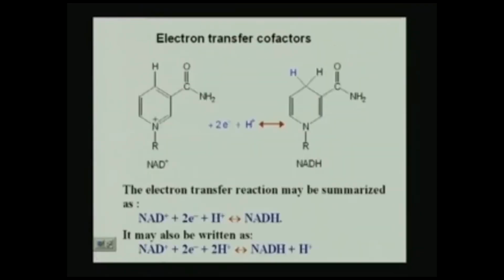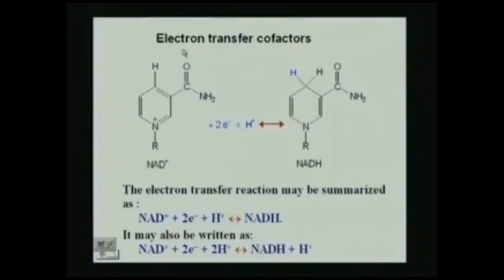Okay. So, now before we get into complexes 1, 3 and 4 and what they actually comprise, as I said, they are made up of a bunch of proteins as well as other cofactors, enzymes and prosthetic groups. But before we do anything, we have to consider the other electron transfer cofactors. Because we are speaking about electron transfer and proton transfer, we have to have intermediate electron carriers that are going to assist in the proton and electron transfers.